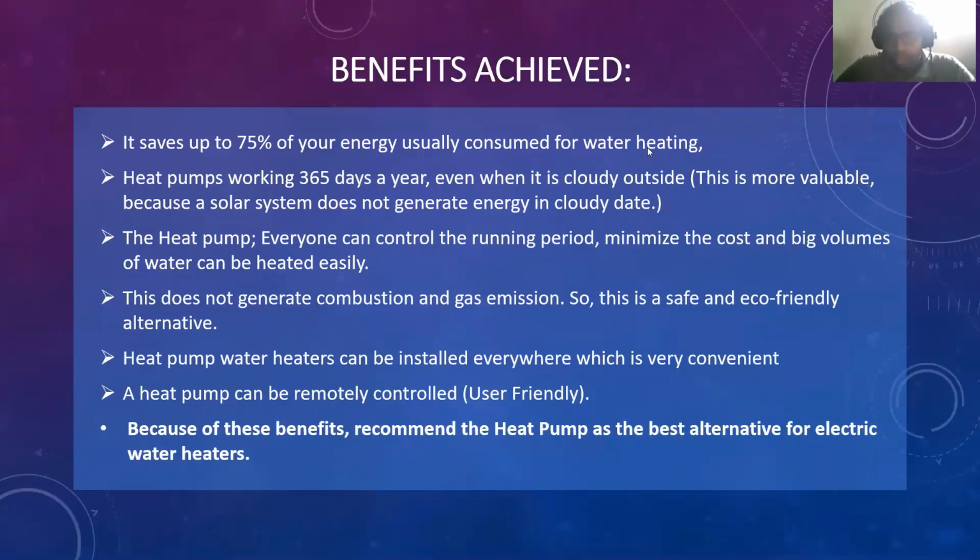Now I'm going to next slide to introduce benefits of heat pump. As you see, it saves up to 75% of energy usually consumed, and this heat pump works every day, even though it is a cloudy day. You know, solar systems do not work properly because solar systems do not generate current on cloudy days. When it comes to handling, we can customize running period and temperature also. So it's very user friendly, and this heat pump does not generate combustion and gas emission. So that shows heat pump is eco-friendly. So we can recommend this heat pump as the best alternative.